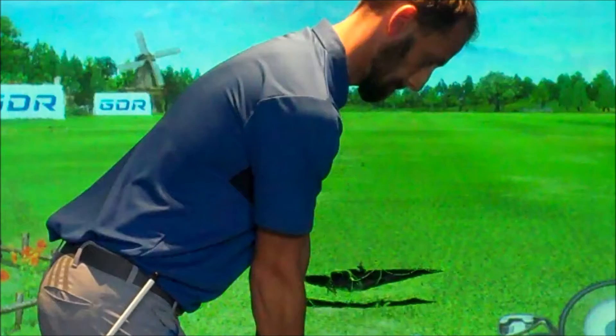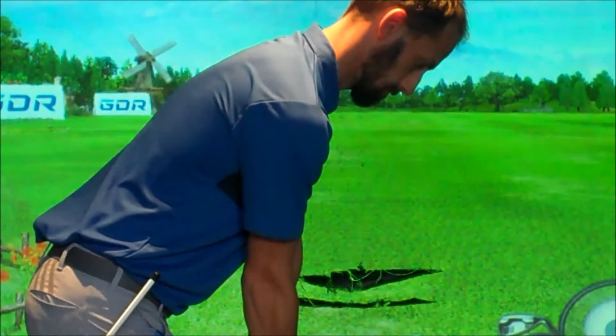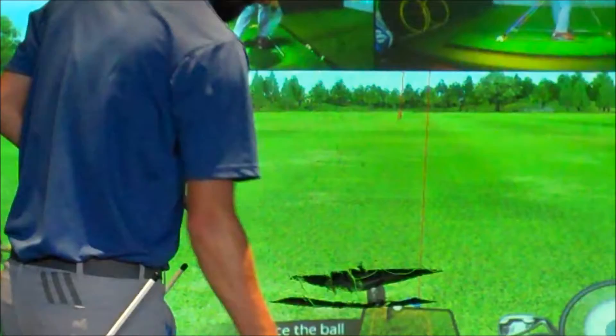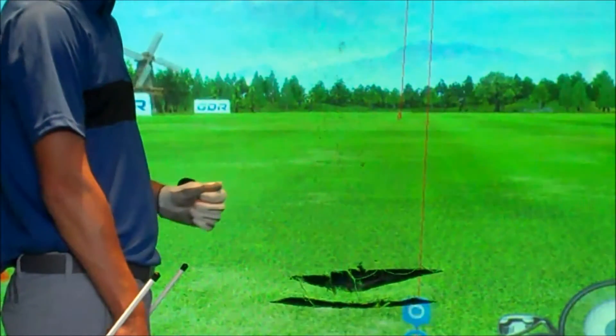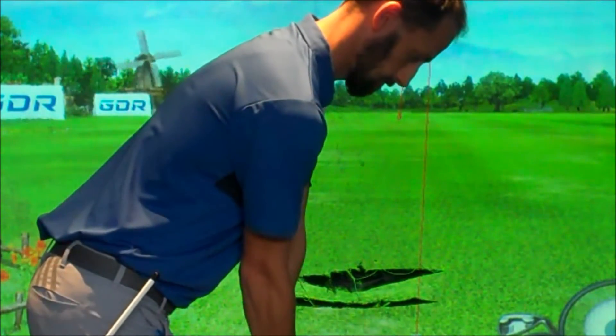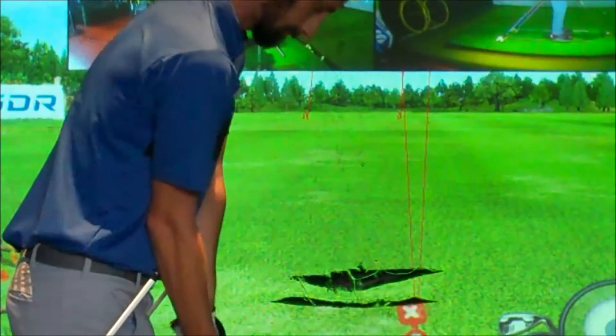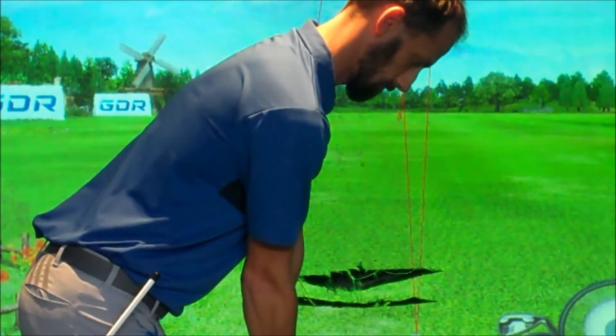Nice one. Just unwind those hips on the way through as you feel, and stay well clear of that stick in front of you. After five shots it'll put a little target down, exactly based on the average of the shots you've hit, which is quite nice. Give yourself a nice bit of space from that golf ball so you don't feel too tight to it — lots of space so you can just unwind those hips in a really smooth manner.